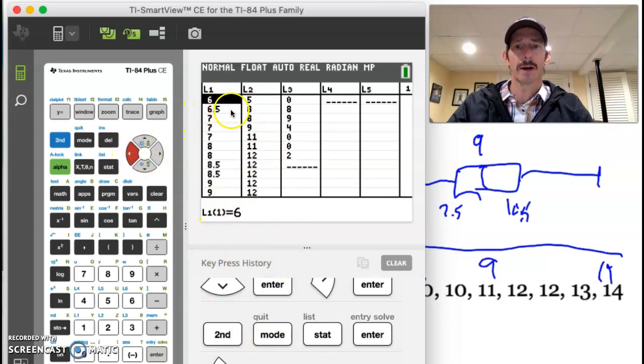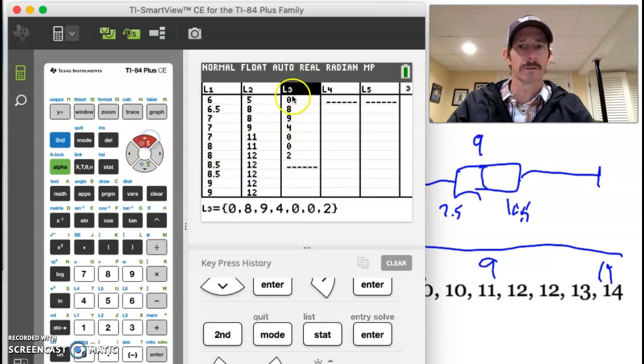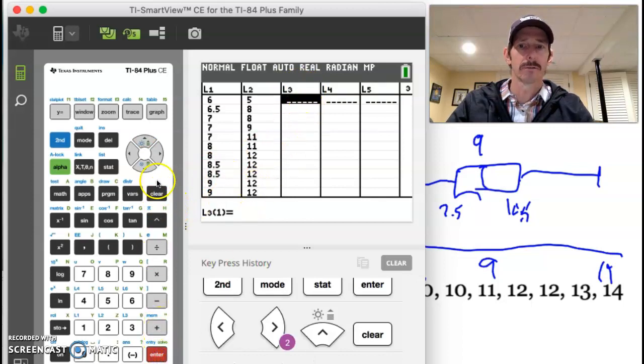Now I'm going to show you how to clear a list before we move on, so that you don't accidentally delete a list. Like this list 3, I'm not using this anymore. So if I come over to list 3 and I move the cursor to the very top where it actually says list 3, and I don't want this data in here anymore, I hit the clear button and then I hit enter, and the data is gone from that list and I can re-enter data.